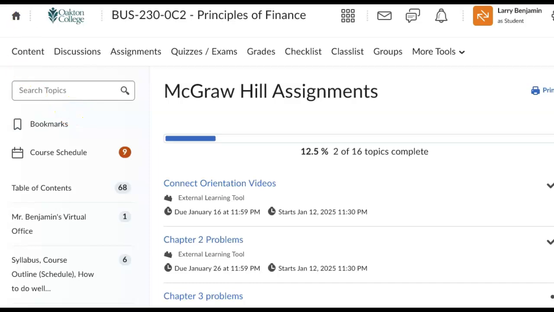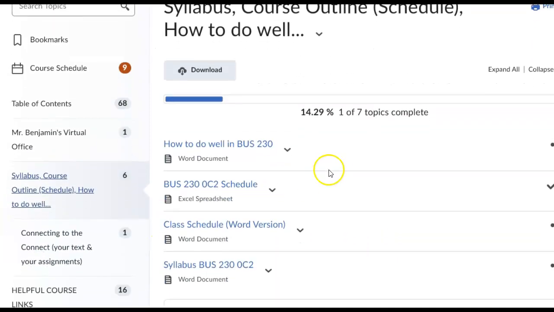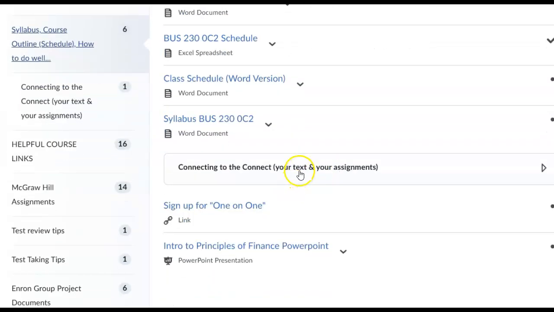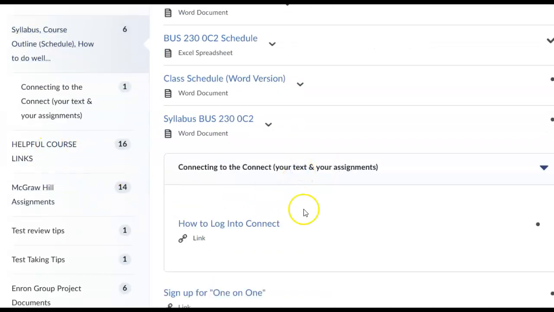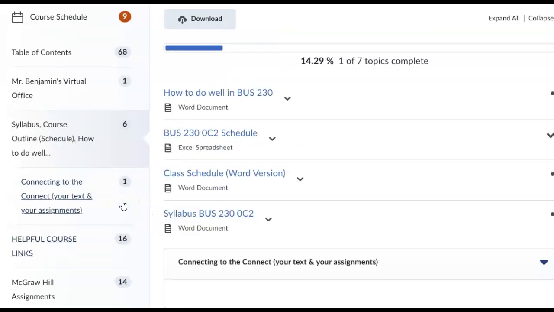Unfortunately, the way it was set up is that normally this is a direct digital access class, which means you pay up front for the access to it and get a code and that kind of thing.